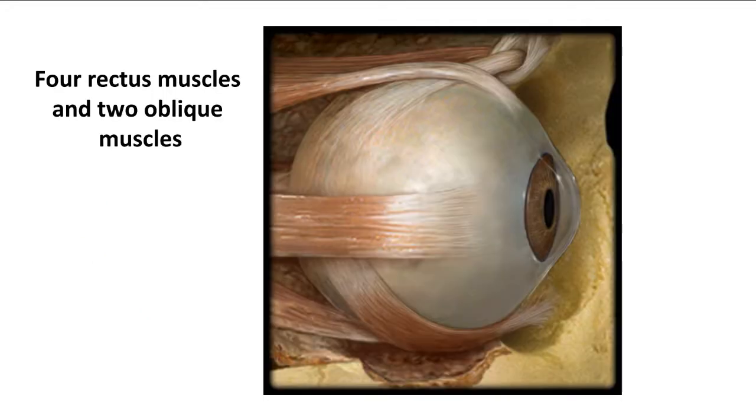Okay? For example, here it shows you the rectus muscles. Okay, and you can see that we already went through them. This will be your superior rectus. This is your medial rectus. This is your inferior rectus. See how this one goes across? That's your inferior oblique. This one also goes across. That's the trochlear ligament right there. So this is your superior oblique muscle.